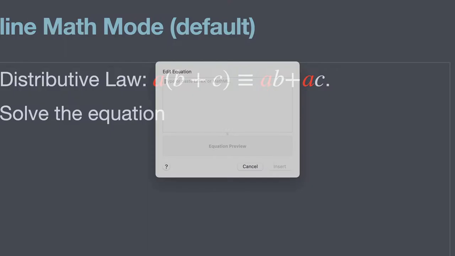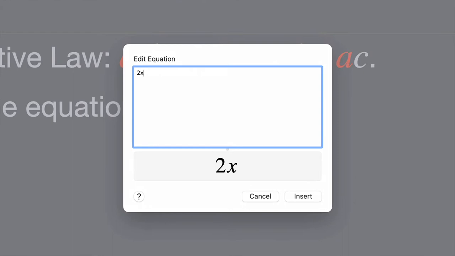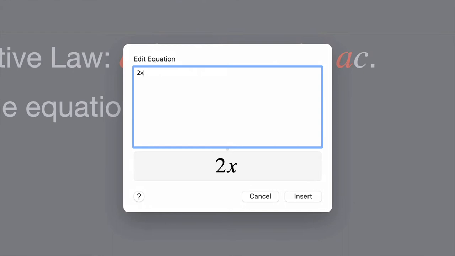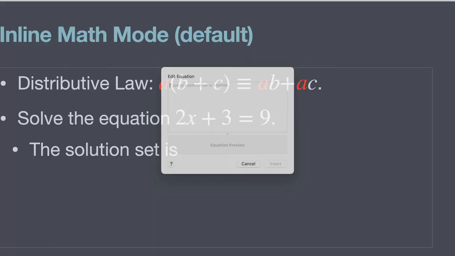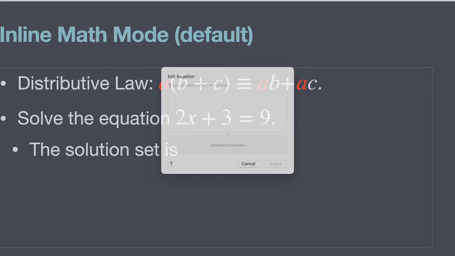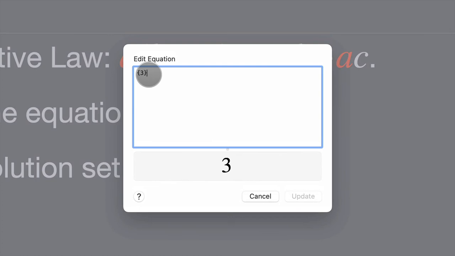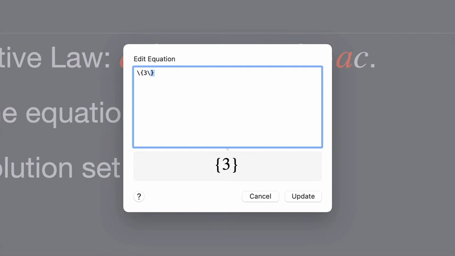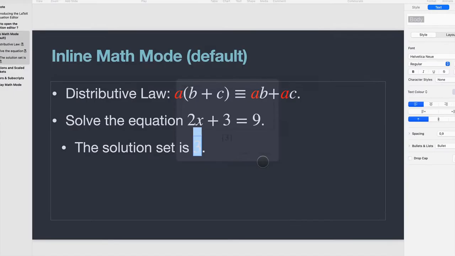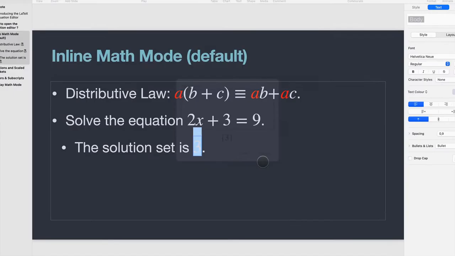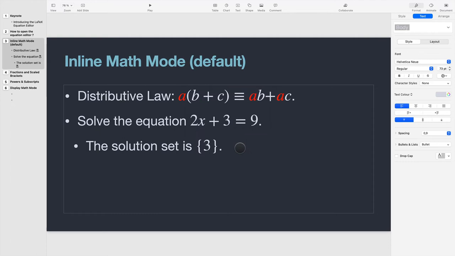Okay, so let's take a look at an equation here. This one's conditional 2x plus 3 is equal to 9. And maybe I want to write the solution set to this equation. So let's go ahead. The solution set is, and command option E, and then put in our solution set. But there's a problem. Where's our curly braces? I don't see them. So curly braces, as you saw in the previous part, we used it to identify an argument of a command. So in this case, we have to escape those curly braces so that they will actually be displayed. And now when we go to go ahead and update this, we can see that our solution set is now there. One more inline math example. We are going to now have the same conditional equation, except this time we're going to use the command implies that the equation x equals to 3 is true as well.